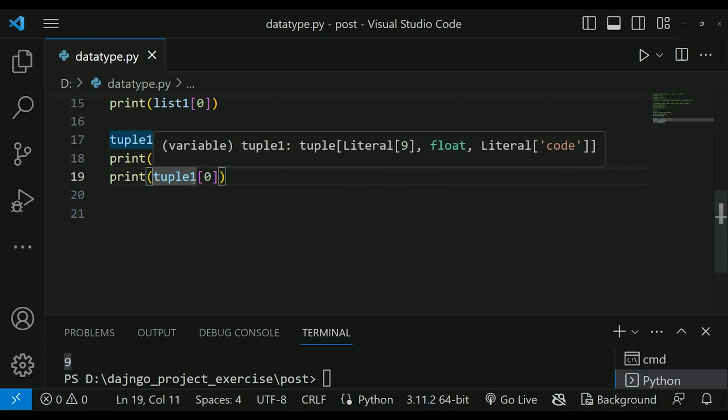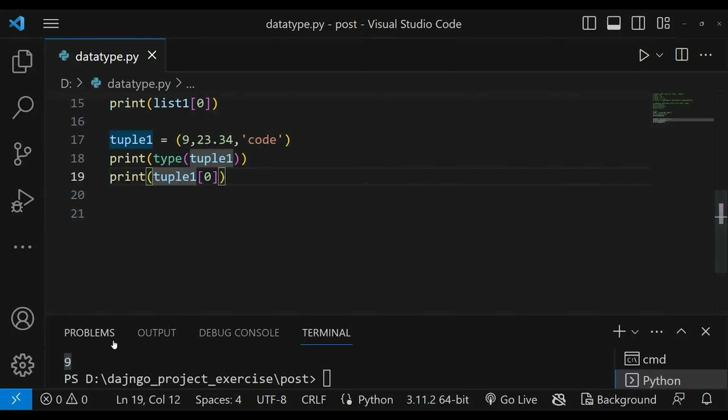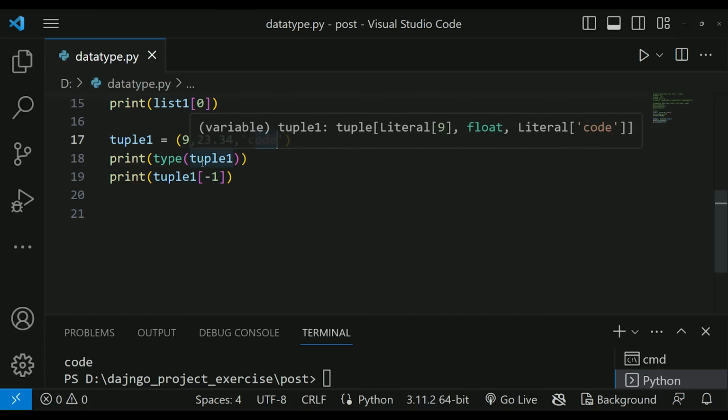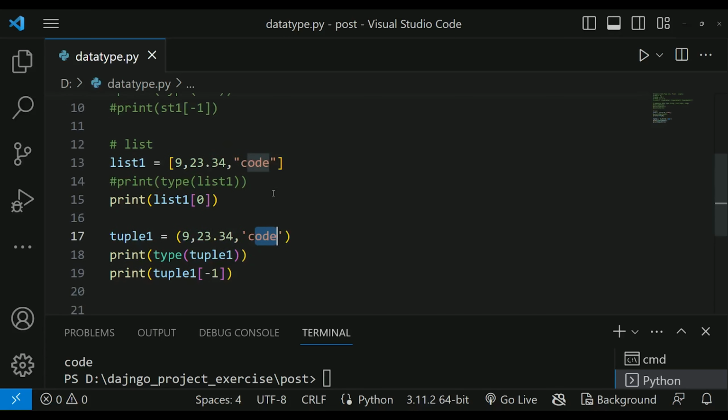Actually, I couldn't write the right variable, that's why I didn't get the right message here. So if I write -1, we'll be able to see the last element. Okay, right. But you cannot modify any element. You can just read only.